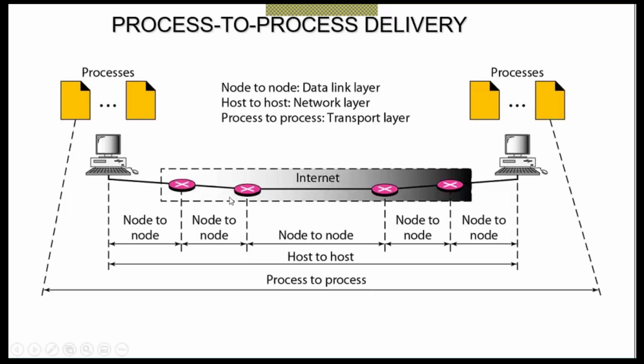Now host to host. Look at this. This is your source machine, this is your destination machine. Who will do that? Host to host is done by the network layer based on your IP address. And on each host, I could have multiple processes. As I said, friends, I have 2 instances of the browser. Let's say this is one instance, this is another instance. Then who will correlate the process to process communication? It's the transport layer. So process to process communication is done by the transport layer, and that's how it's needed actually. Because if your packet just reaches from source to destination, it's not sufficient. It has to be delivered to the appropriate process, and that job is done by the transport layer, and that's actually the need of the transport layer.